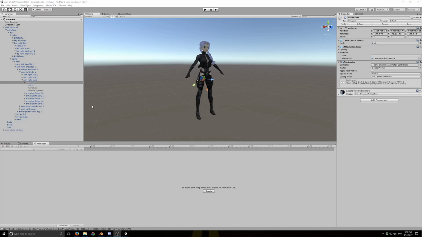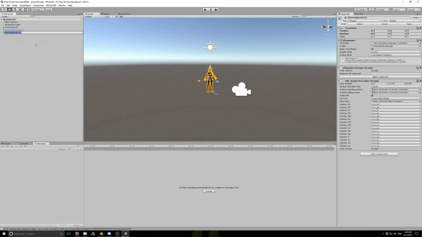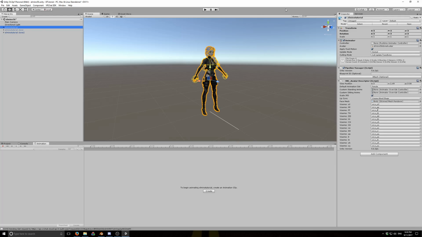But we don't want to use our main avatar for this. We want to make a duplicate because, as you can find out in the upcoming part, when we create our animation, it kind of screws with the hands, and we don't want to screw up our good working avatar. So go ahead and make a duplicate, rename it to whatever you want. Let's just say clone 2. And this is going to be the one we work with. Let's go ahead and hide our main. So we got a clone 2 here.